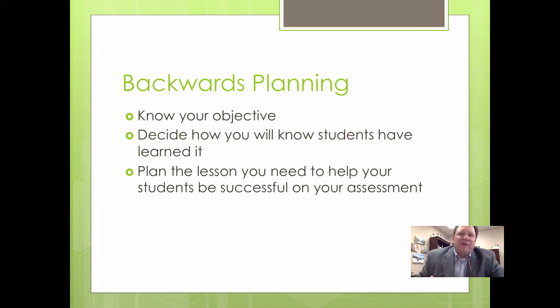And that's much more directive if you do it with the assessment in mind than the other way around, where you plan out this lesson you want to do and you have all these things that you decide to do. Then you're going to choose an assessment. Then you have to kind of look back and say, okay, well, what was I doing with them? And if I want to test them this way, I've got to make sure that I had done that. And so it can be much more confusing. It's a little cleaner by planning your assessment up front.